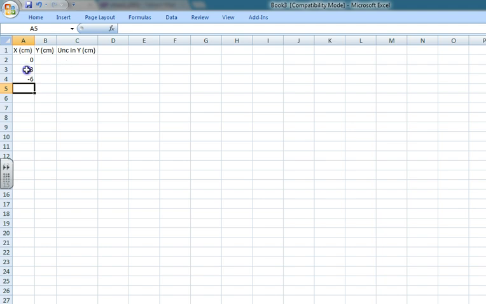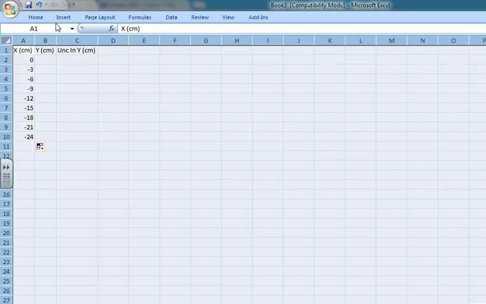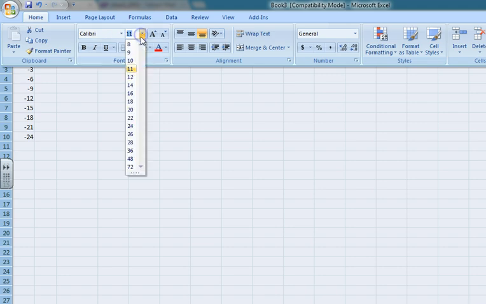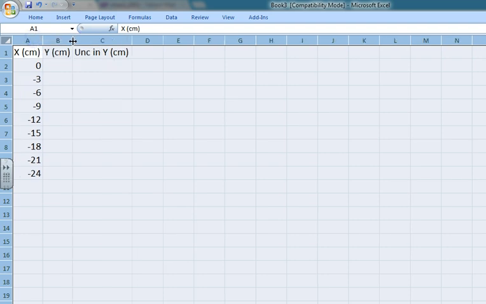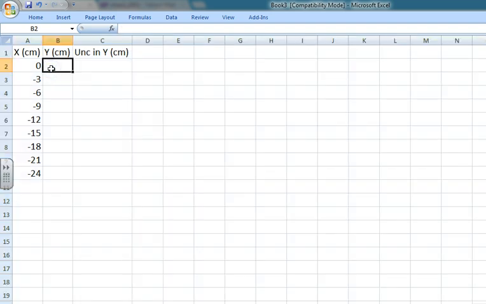So I can apply a pattern to fill out the rest of this by dragging this down to 24, and I think I'm going to make the font a little bit larger so you don't have to squint at an overhead, but just to make it a little bit easier to see. So I will auto space the columns again. Okay, so these are values that I borrowed from section 3, okay? And these are also all negative, and you should be putting in whatever your values are.